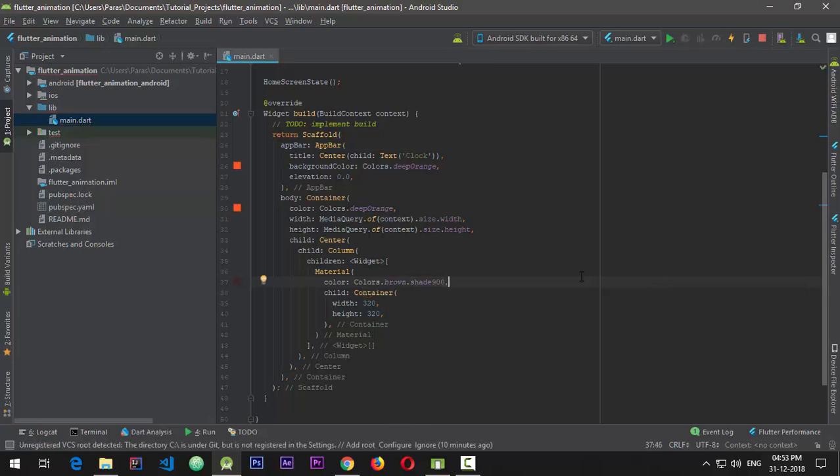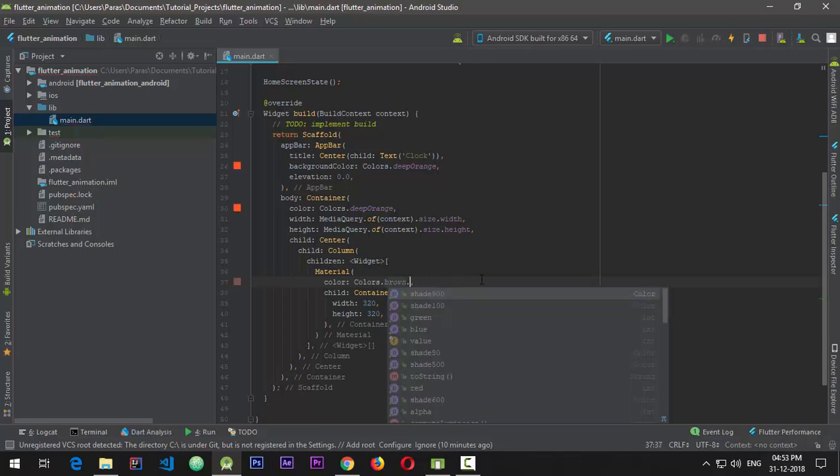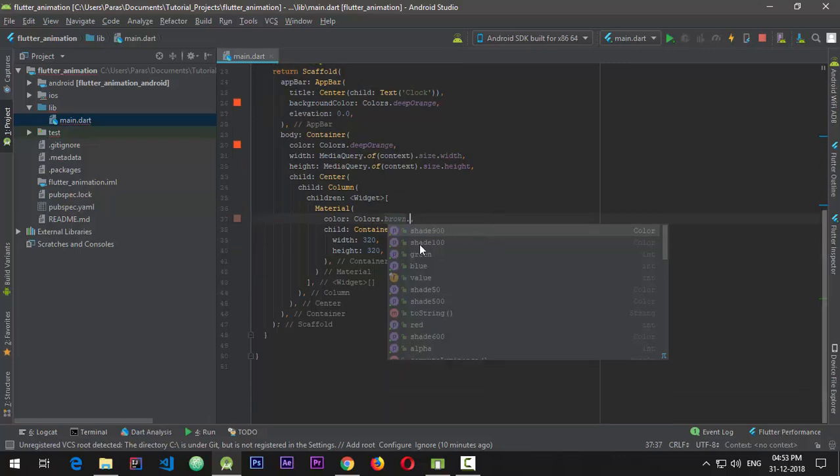Okay, so this is a way of adding different shades of a single color. In most cases you say colors dot yellow, colors dot green, brown, and all sort of things. But you can also add shades to the color that you select. In this case I say brown dot, so that gives me a number of options that I can choose from.